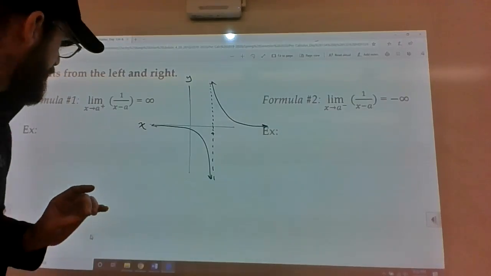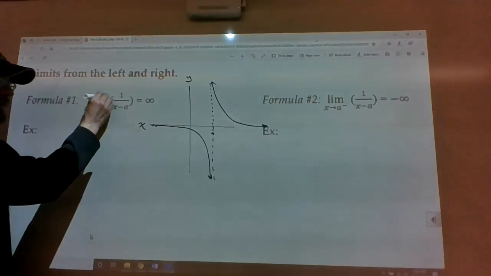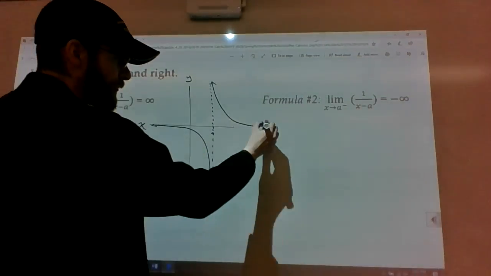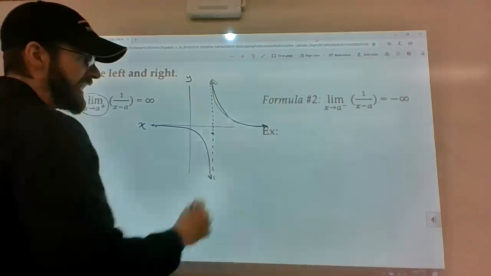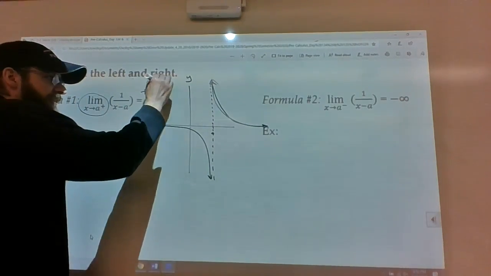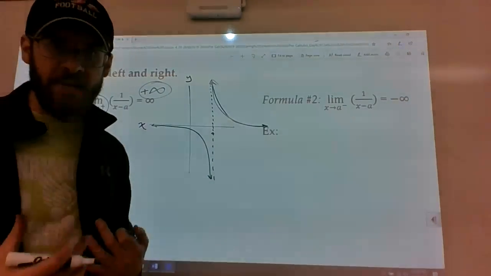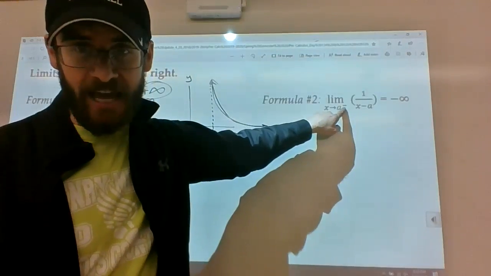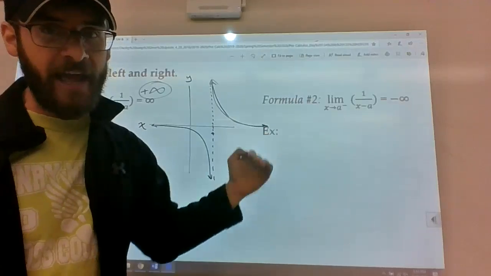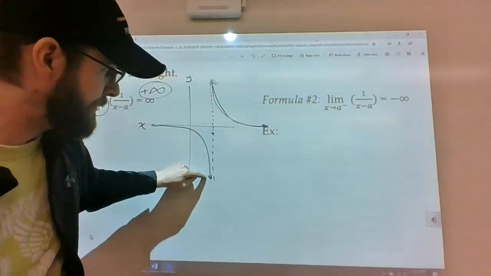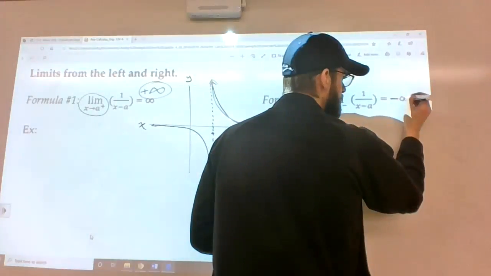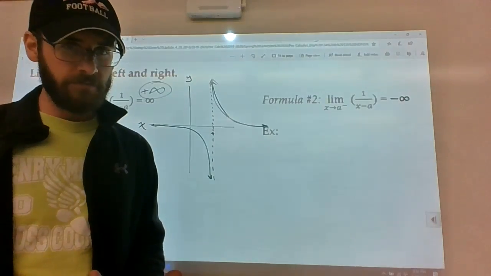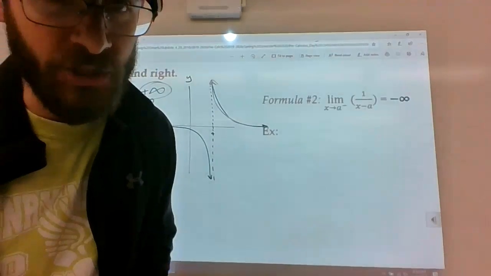And what you can do is you can actually say, if you are ever talking about the limit as x approaches a from the right, which here's a, from the right, we can always say that that limit is going to approach positive infinity. Okay, that's just the way that those asymptotic type functions work. And if it's approaching a from the left, and we've broken it down to look like 1 over x minus a, from the left means it's going to be negative infinity. So how's that going to be helpful? Well, let me show you.